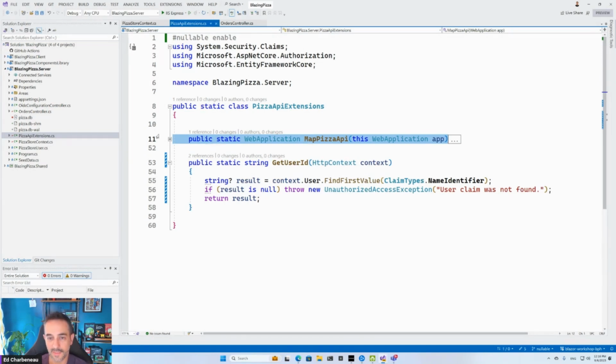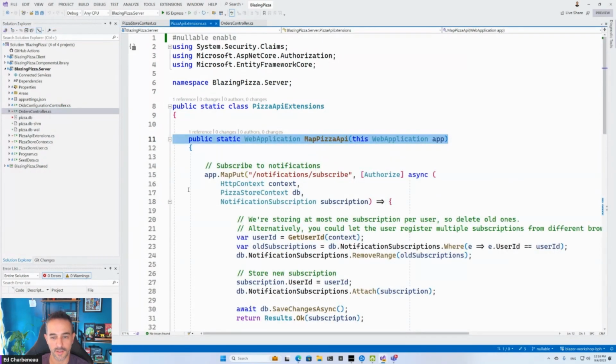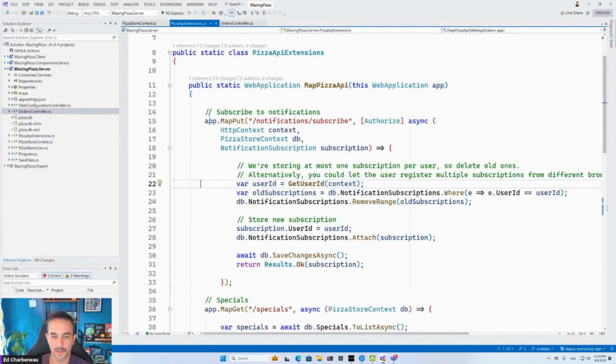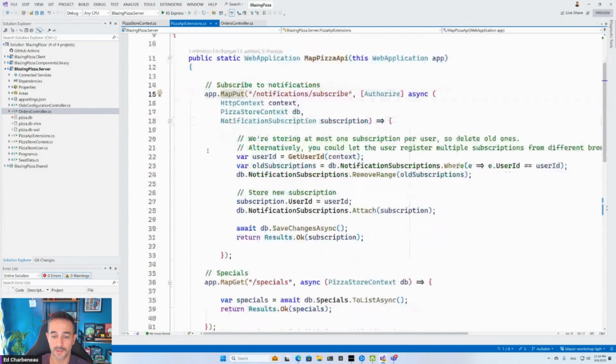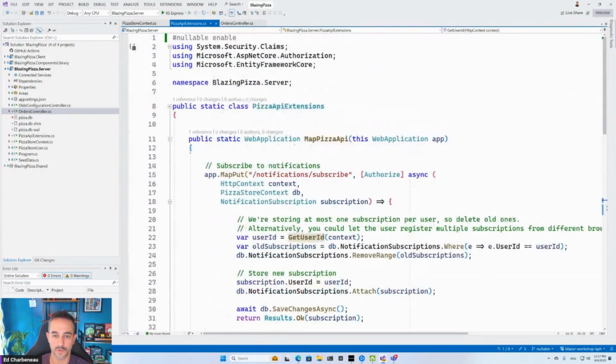And when they did that, they just bolted on an API instead of using the already existing controller methodology. They went ahead and did the minimal API methodology and did an app.MapPut. And that's all that's in here besides the get user ID thing.